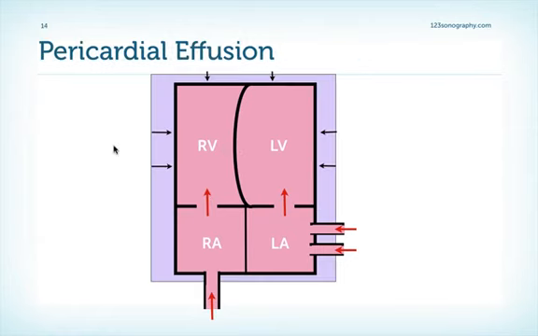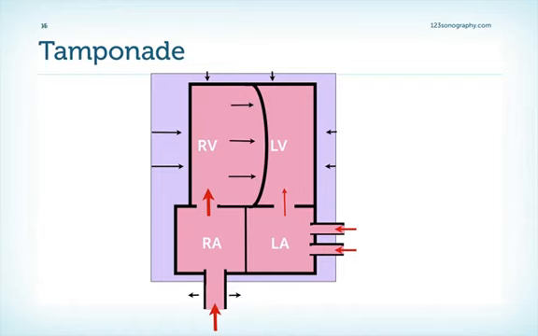But what happens if we have fluid accumulation? Then we have an increased intrapericardial pressure which does not allow the heart to expand. This is a problem especially during inspiration. Remember, during inspiration we have more flow into the right heart. Therefore, the right ventricle expands towards the left ventricle and therefore shifts the interventricular septum towards the left, and the septum bulges to the left.